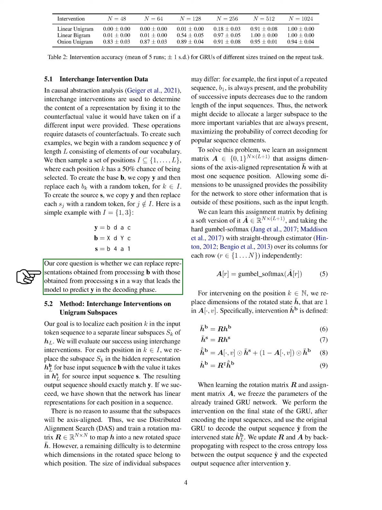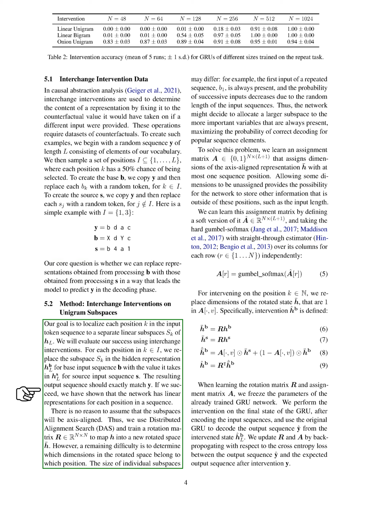Our main question is whether we can swap the representations from the base sequence with those from the source sequence to make the model predict the original sequence during decoding. We aim to identify each position in the input sequence with a separate linear subspace. We will assess our success through interchange interventions, replacing the hidden representation of the base sequence with the corresponding values from the source sequence. If we achieve this, it indicates that the network has distinct linear representations for each position.